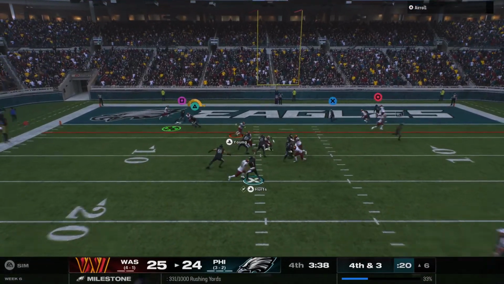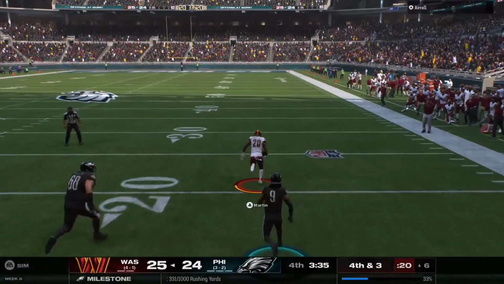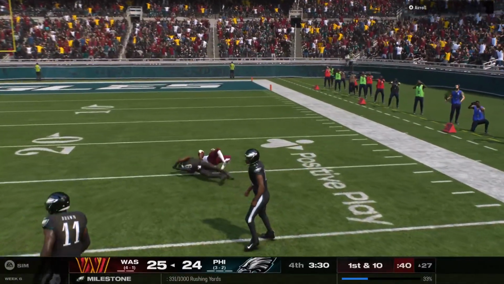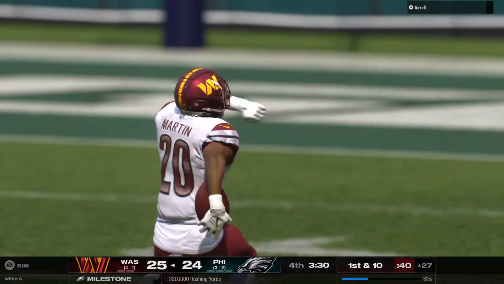He'll throw it. They're on it. That's intercepted. Quan Martin with the pick. The 50. And the Commanders have it now as he makes the 20th interception of his career.